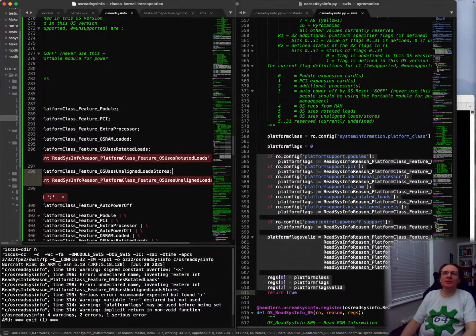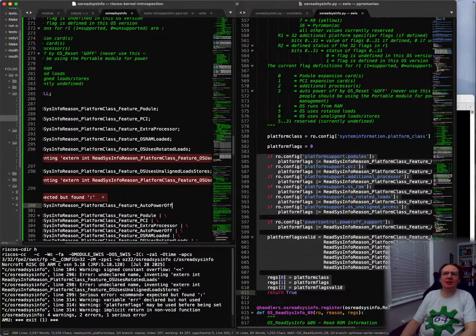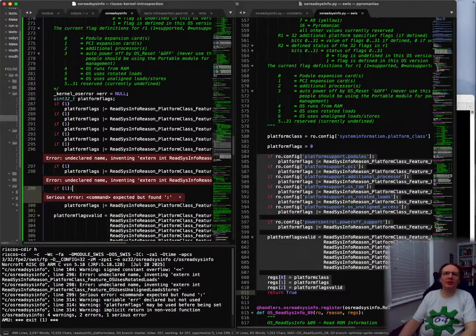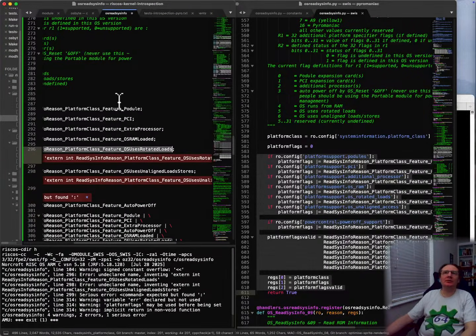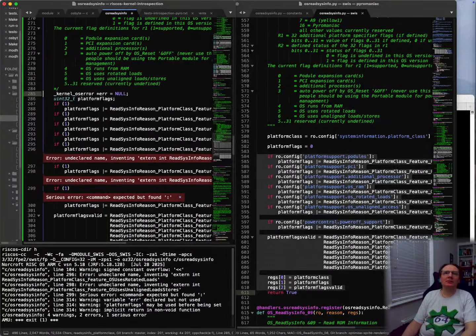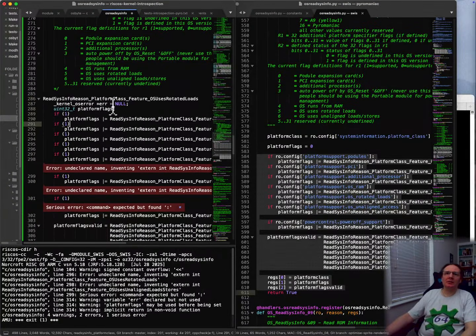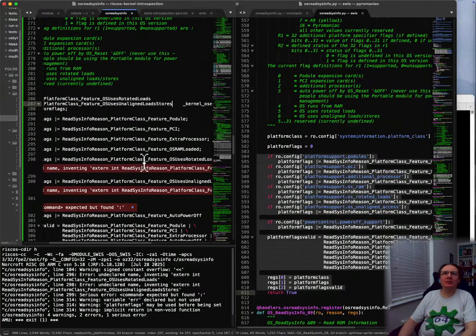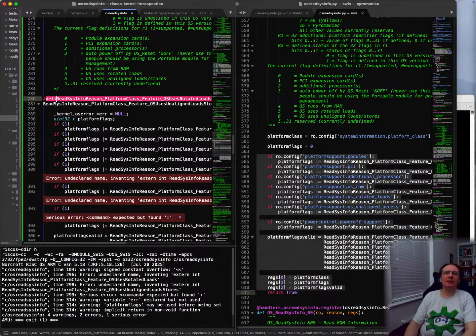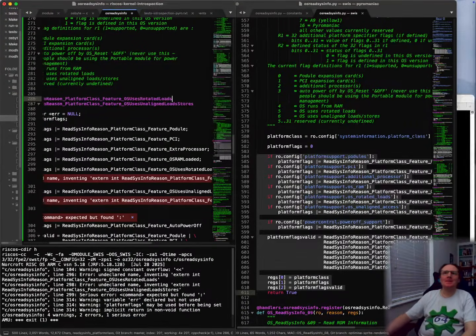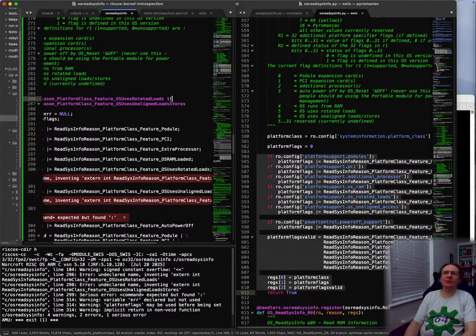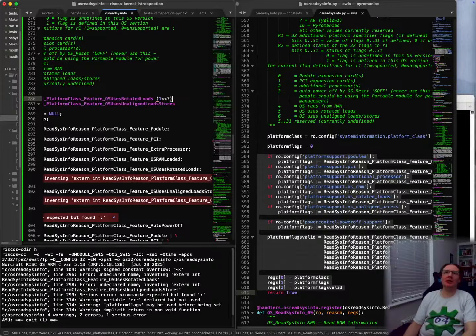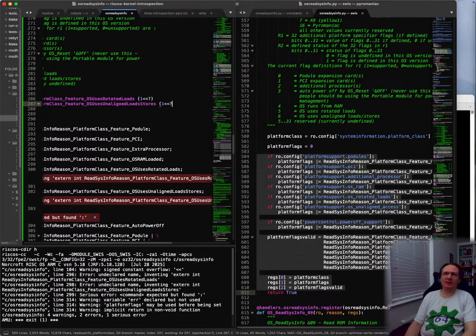Oh, that's interesting. Those values are not present in the header. I've got a colon in there. So yeah, we need to define those. One shifted left something and one shifted left something.